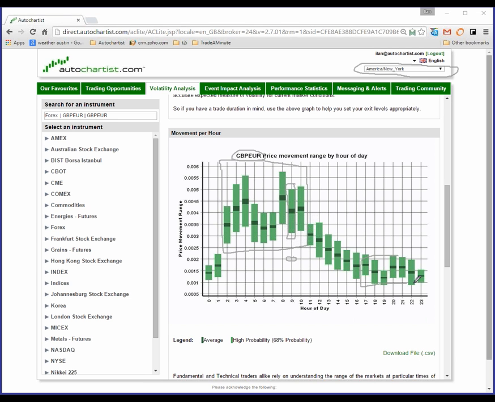If you trade GBP Euro at a time of day when there's no movement, then a 20 pip stop loss will be fine. But if you're trading during this time of day, with a 20 pip stop loss, you're going to be in the trade for 15 minutes, and you're going to be out. And then you're really trading noise, and you should basically throw all technical analysis out the window because you're not basing your likelihood of success on any forecast. You're just basing it on pure luck. So that's just to give you an idea of what to expect during certain times of day.